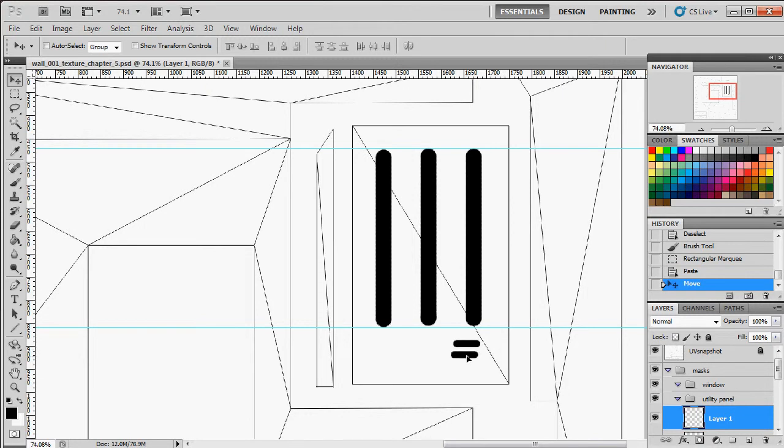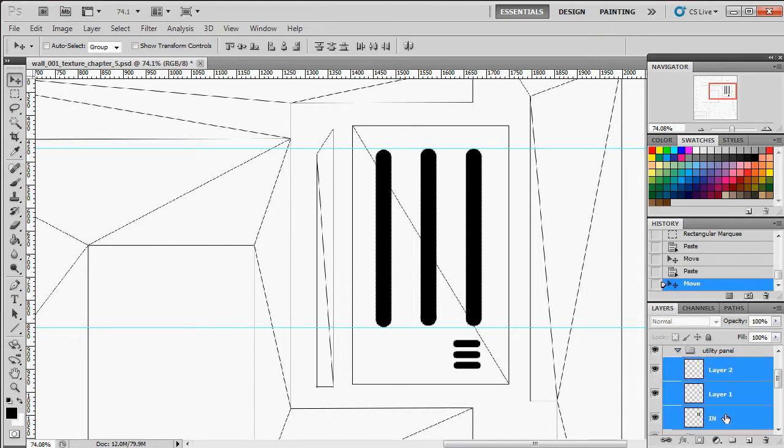Just messing around with how I want to place this. Alright, so after I duplicated these 3 layers, we're going to flatten them back out, rename this in, and here are the masks for my in on my front panel here.